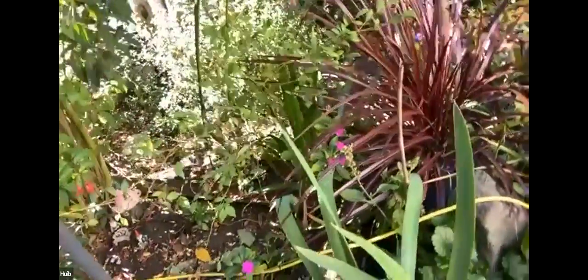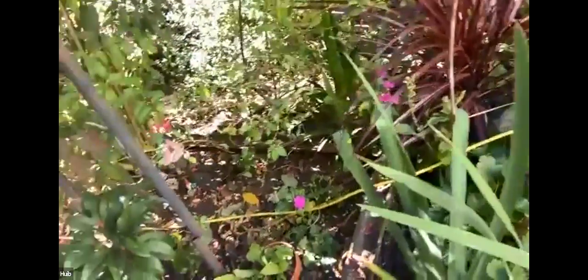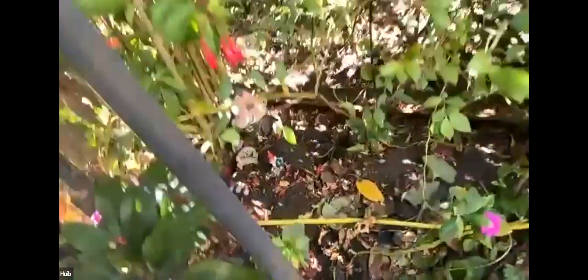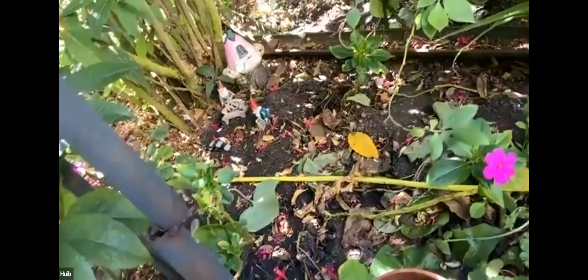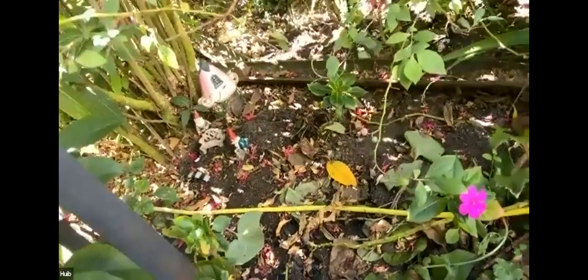And the garden is for a big part over its peak. It was all purple a couple of weeks ago. Then we've got another couple of gnomes. They're home at the moment and working in the garden, I guess. All right.